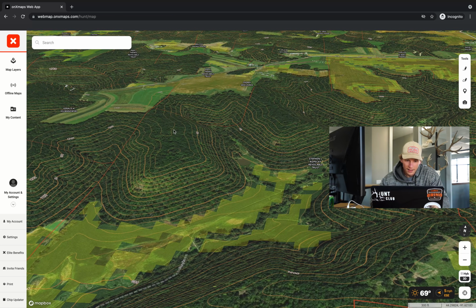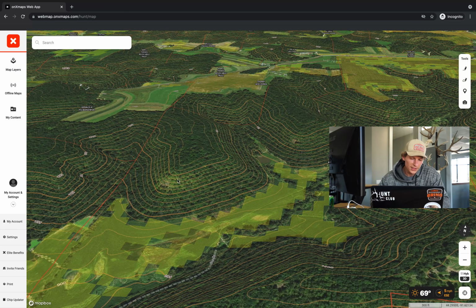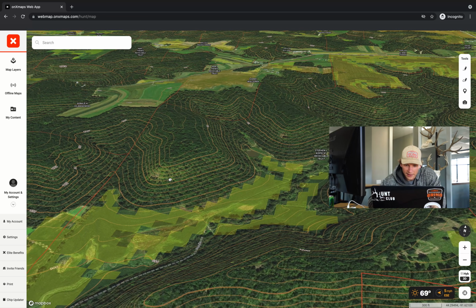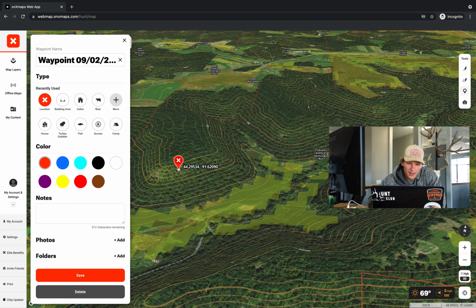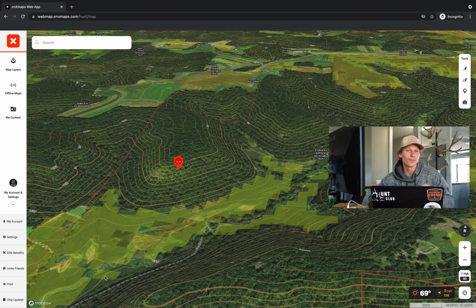Looking at that, this long drawn out ridge is right above this agricultural field, which you can see these two finger ridges that drop down into this bottom, and those will likely be great doe bedding areas, as does, like all deer, really love to bed on ridges as it gives them a great vantage and they can use thermals and wind to their advantage. So this is a very interesting spot to me that I'll drop a waypoint on, and this will be one of the very first spots that I do a quick boots on the ground verified check to see if there's merit to hunt that particular spot.